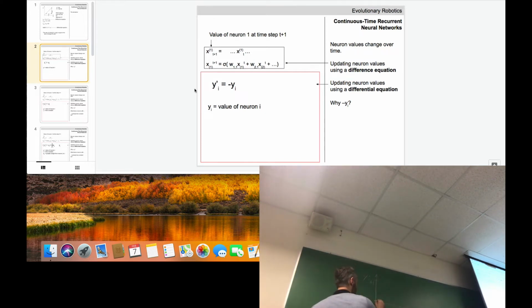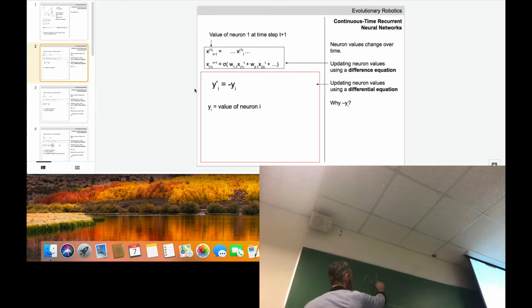Let's build up an intuition by placing some hypothetical initial value, for example, y sub i initial value equals 0. If we integrate this forward, what's the value of y sub i at any point going into the future? 0, right? y sub i prime equals negative 0. The rate of change of y sub i does not change. It's 0. So if a neuron has an initial value of 0, with this equation alone, it's going to be unchanging over time.